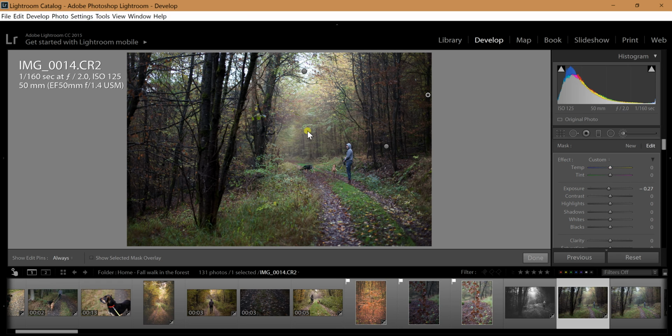Okay, my aim here is to actually increase the temperature on the entire image to bring out those lovely colors. And I will bring a little pink tint into it to bring out some of those reds and oranges a bit more. There we go, I think that's nice and warm.